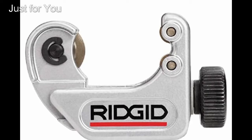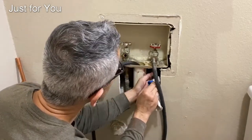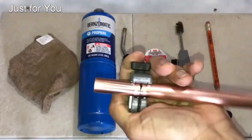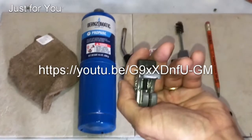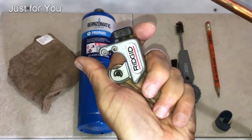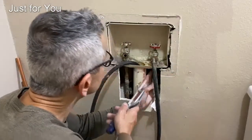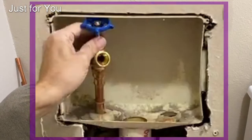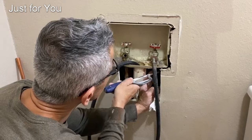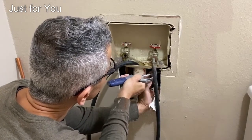In most cases, you can use a small pipe cutter. Now, if you don't know how to use a pipe cutter, take a look at my video on how to sweat copper. Now in this case, the pipe cutter was too big, so I ended up using a hacksaw. Before you start cutting, keep in mind how much headroom you have inside of that box, so that way you don't cut too much of the pipe. So if you are using a hacksaw, take extra care to make sure you get a nice straight cut.